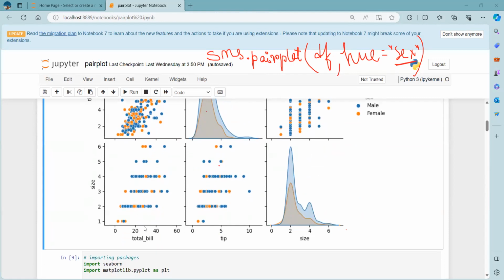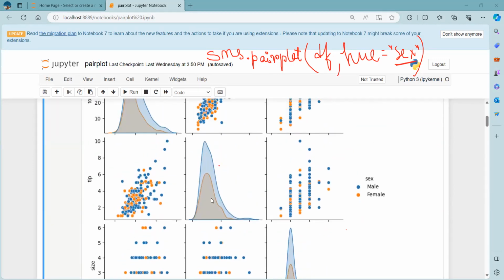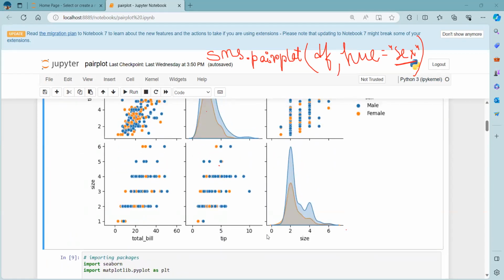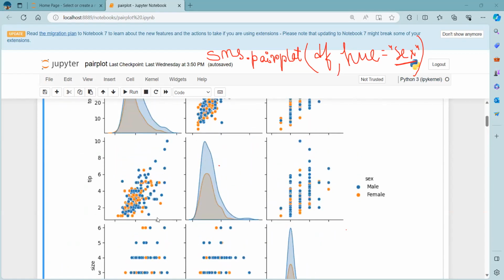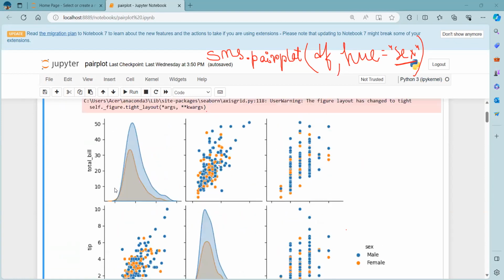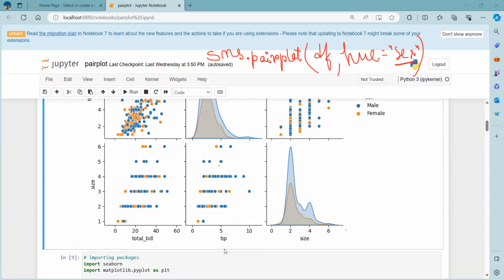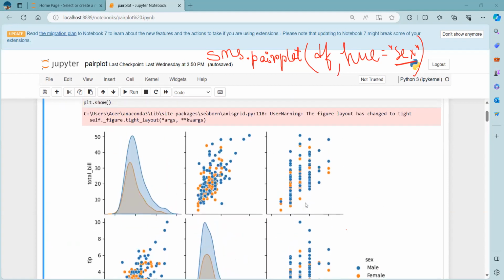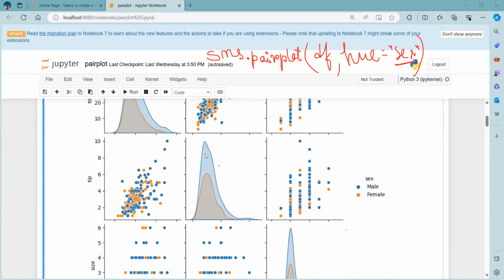Total bill graph, tip graph, tip and size graph, and total bill and tip graph are created. Total bill and size graph is created. So all the graphs are created based on the sex column value, male and female, with only two colors, blue and orange.